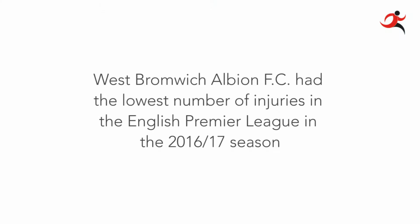My name is Mark Gillette. I'm the Director of Performance here at West Bromwich Albion. We had a good season last year, both on the pitch and in terms of injury data and statistics.